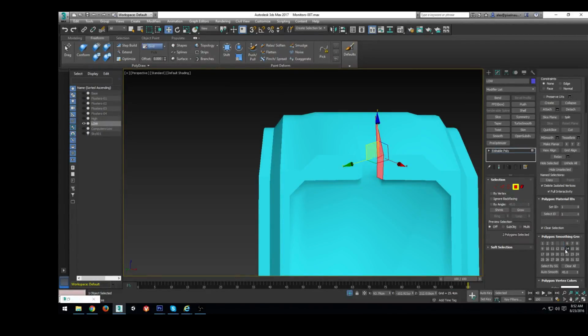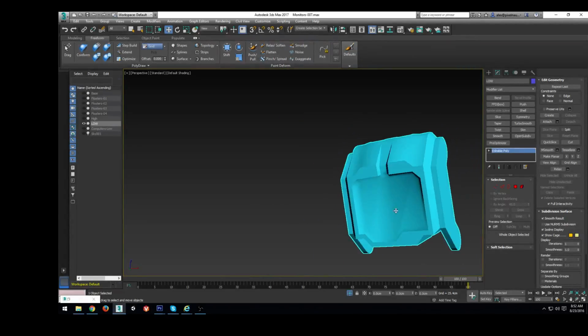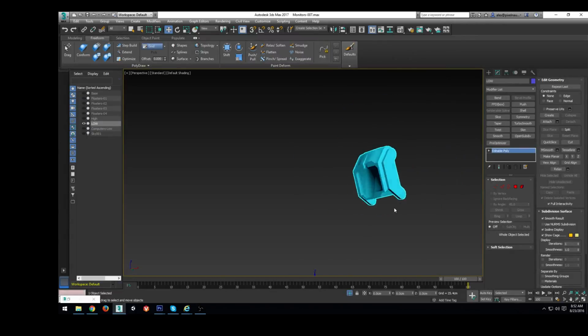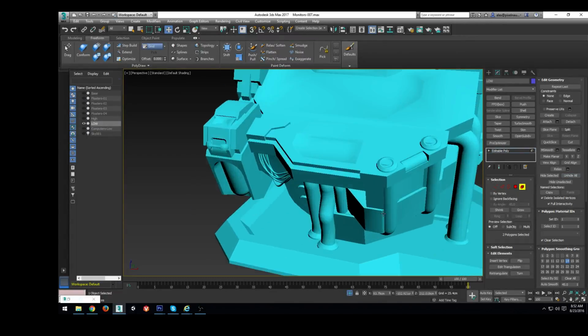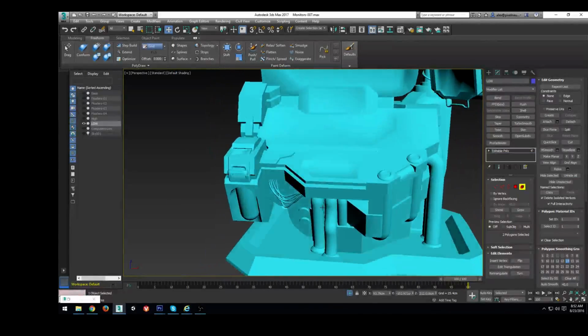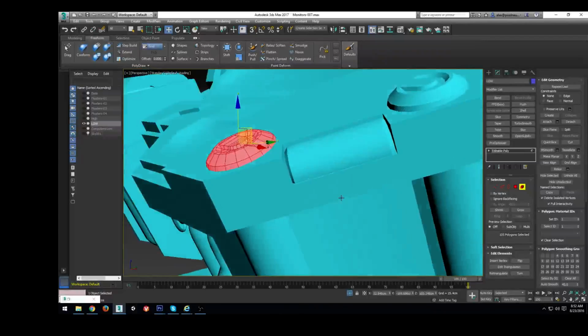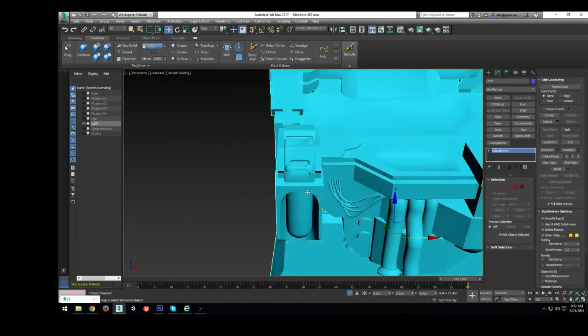So smoothing groups can definitely help you have a nicer bake. So you will have to go through and adjust some things and make sure they look fine. Again, a lot of it's going to be just trial and error, baking, getting into the engine, seeing what it looks like, and kind of going from there. Let's see, these guys could probably use a flatter smoothing group.